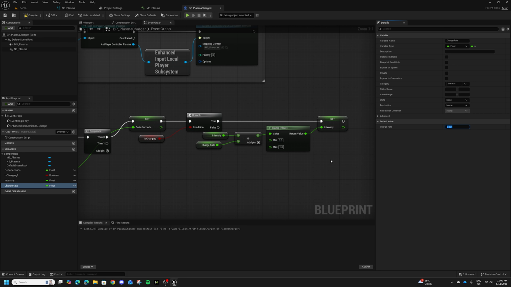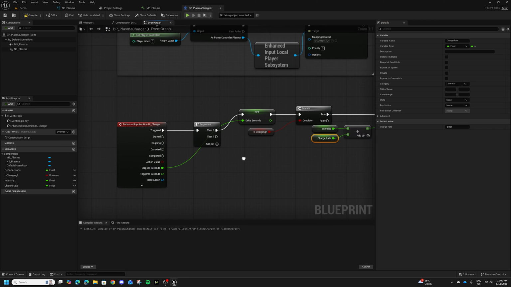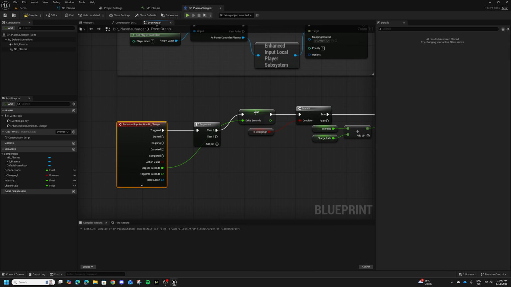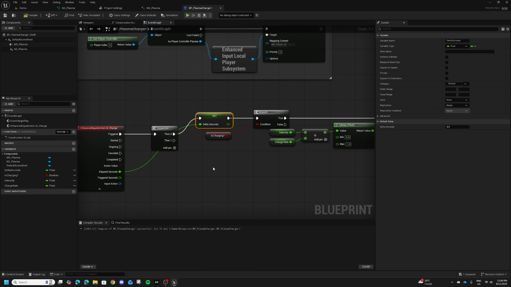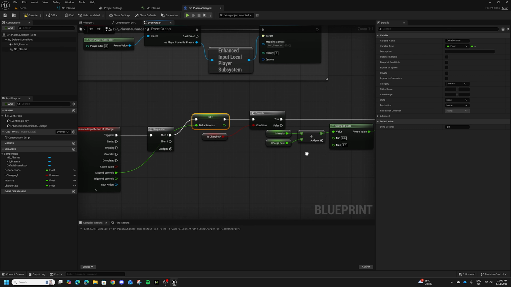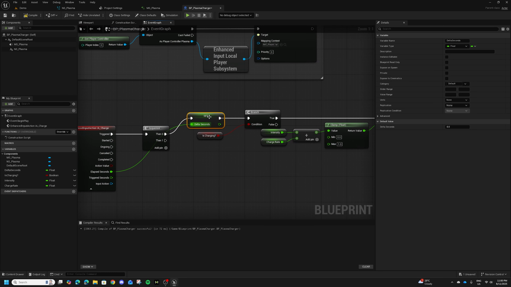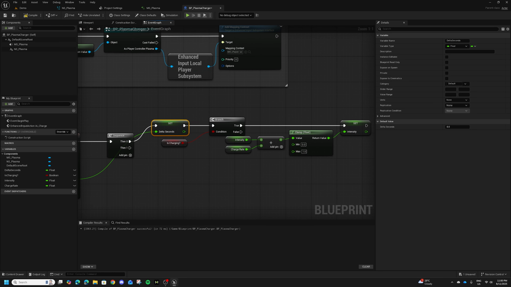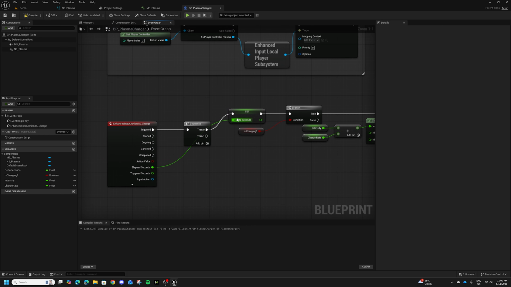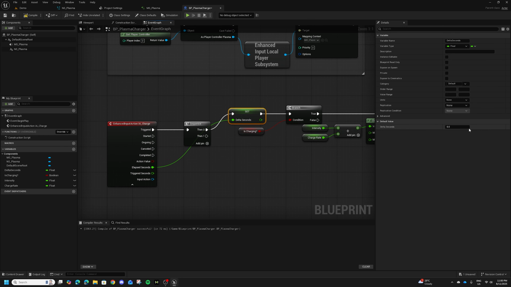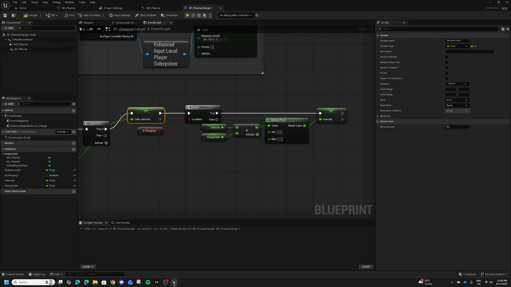Basically, you can change that to whatever you want. So the intensity is going to be added every single tick. So that's what that delta seconds is. So the faster the frame rate, the faster this will charge. Now you could change this to maybe triggered seconds or however you want to do this. For this scenario, we're just doing it based on delta seconds, which we'll probably get somewhere else through this. And if not, at least we're setting delta seconds that we can use later. But we'll have a browse there.